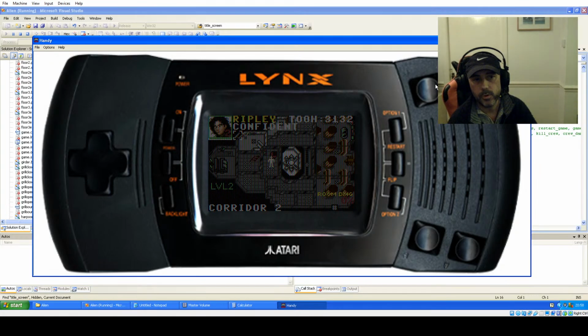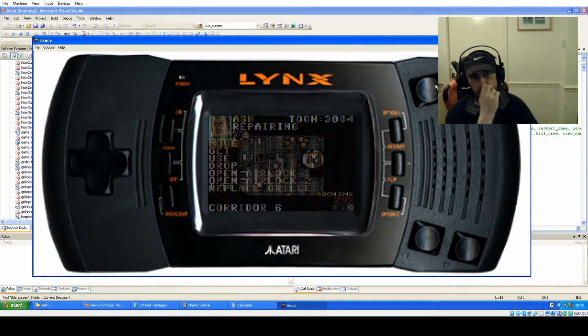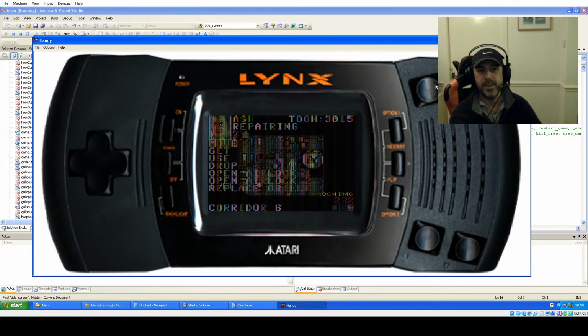Move Parker to the next floor, I think. Move Ripley to the next floor as well. Yeah, when there's lots of menu options, do you see that? Just watch, it'll change now actually. When you've got more menu options than you can fit on the screen, it moves it up to the top. The alien's attacking someone there, look. Do you see it go up to the top? And then when you've got enough menu options to fit on the screen, it fits them on the screen. I couldn't think of any other way to do that really.